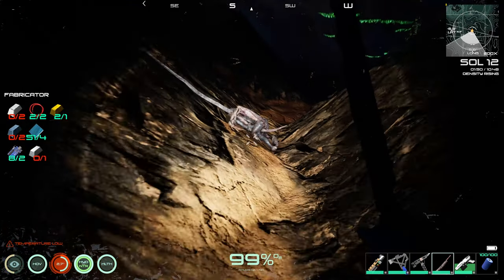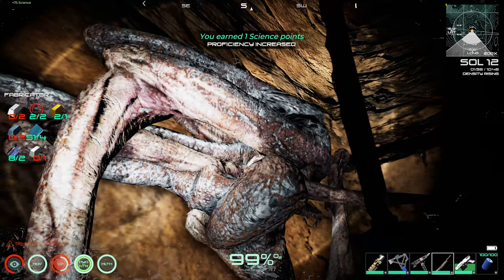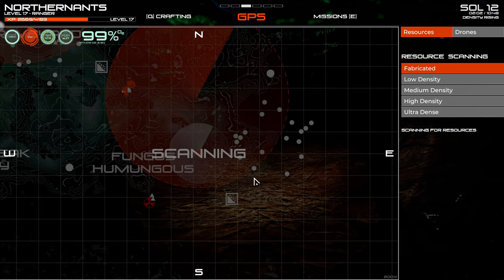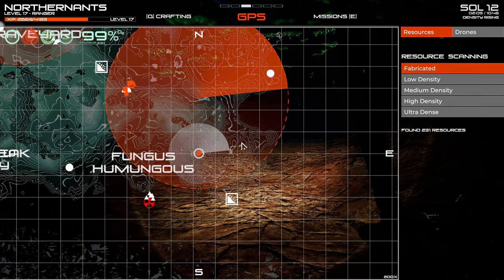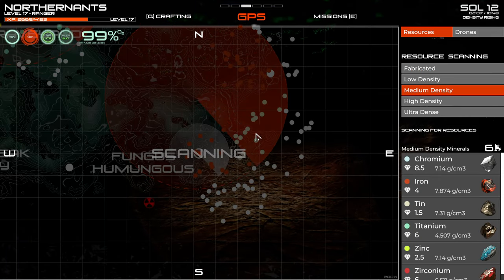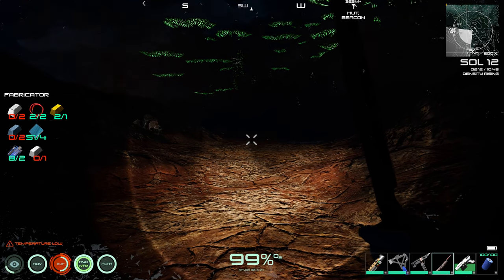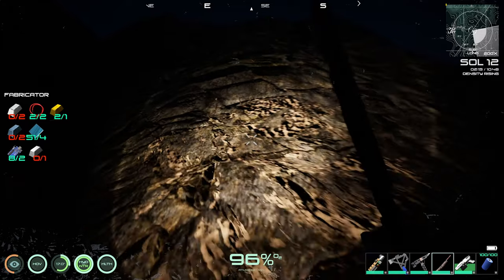Get quite a bit out of these. That's good. Okay, let's check our map, see where we're at now. There's a mine over here, too. Okay, I need to head more to the east. Oh, I was heading to the southwest.